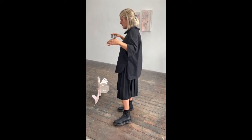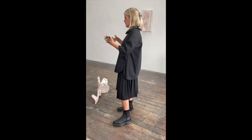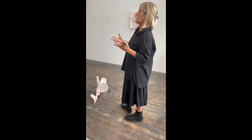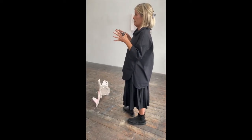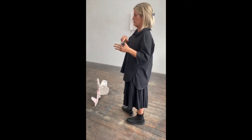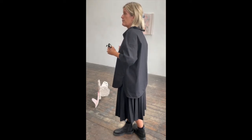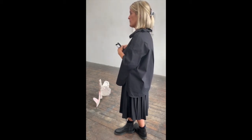Because this is the way I make work: when a form emerges, I'll leave it and it suggests itself as to how it might be locked in with another form and what it might start to emerge as, a kind of animate or inanimate thing in its own right, or an organic, inorganic form, which beautifully refers back to Bennett. And they become things in their own right, which is always why they are named at the end as the thing that they appear to have some resonance with.